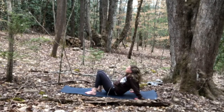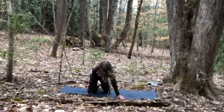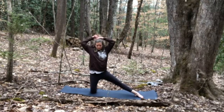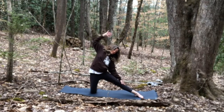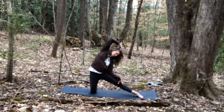Good, come down from that. And, oh, we're going right to the other side. So, mirror me here. You know we're going to do those side bends. All right, so the important thing that I didn't say on the other side when we were coming to these gorgeous side bends is the legs are obviously really important.